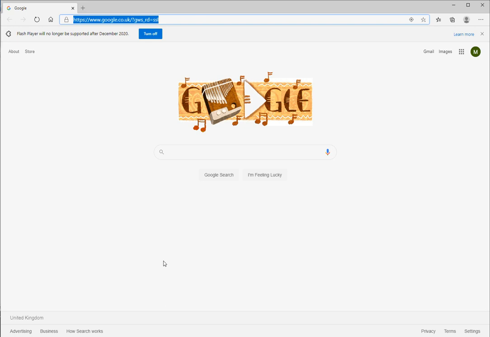Today, this tutorial is designed to show you how you can make use of the Oxford OWL reading scheme online to be able to provide your child access to additional reading books that we've got in school. Okay, so to start with, I'm using Microsoft Edge, but exactly the same process would work with Google Chrome.